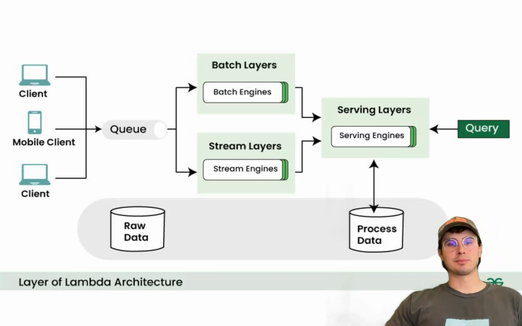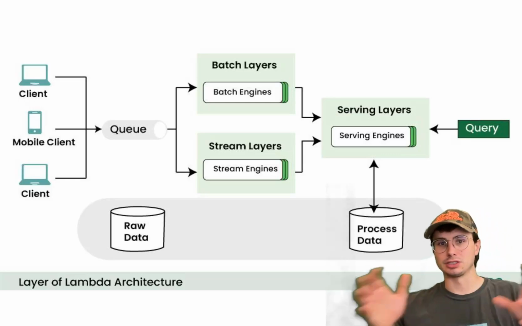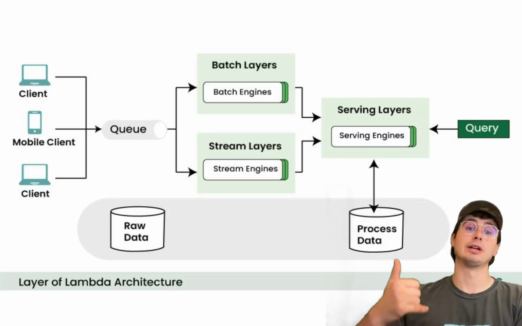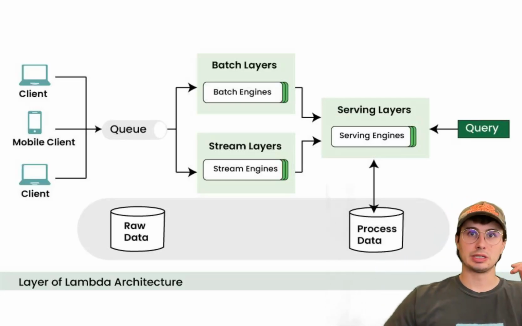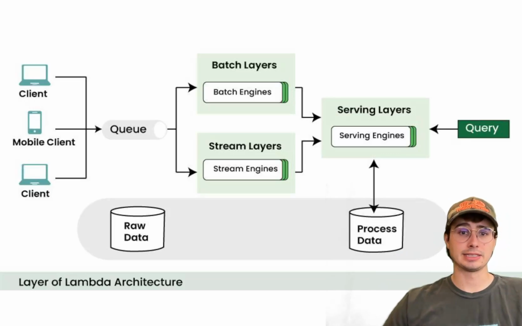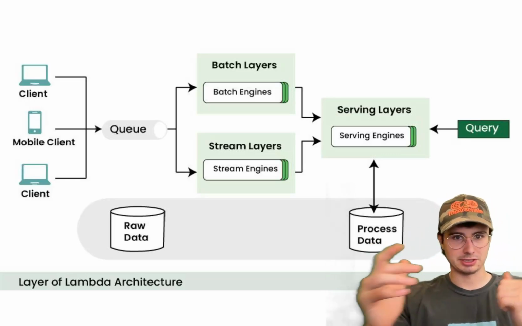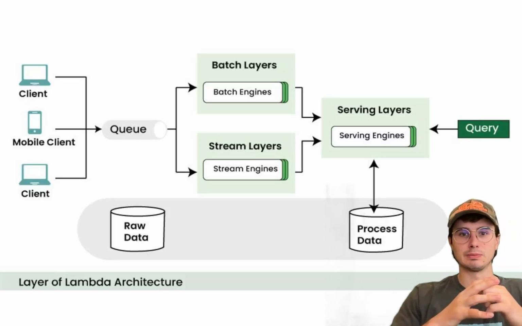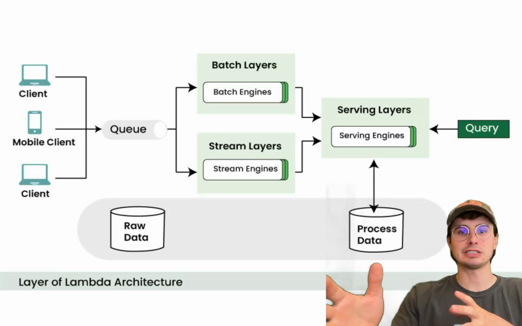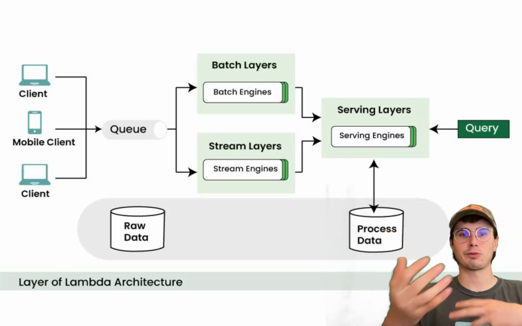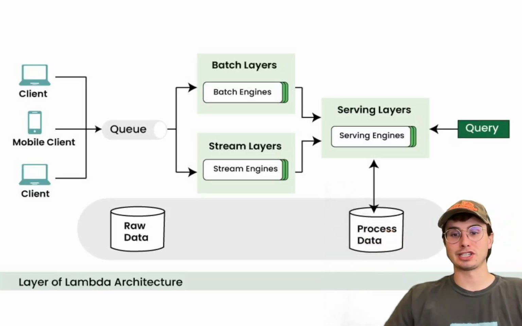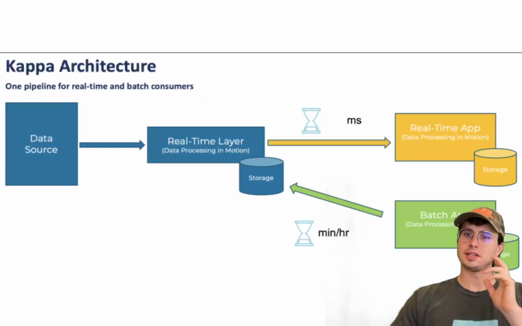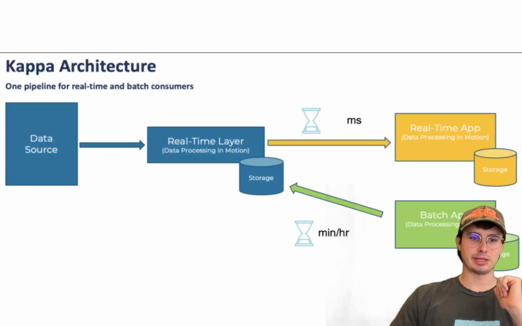Some of the pros of this approach are that it handles large-scale data processing really well by combining both batch and streaming, and it's also fault-tolerant and highly available. So it's just a really robust system for handling data. However, with this robustness comes complexity in managing the multiple layers, and also data consistency challenges between the batch and speed layers. So there's a higher development and maintenance effort to actually make this architecture work in the way it's designed to.